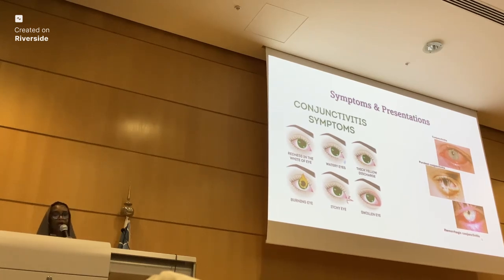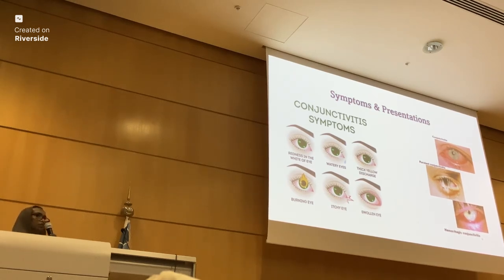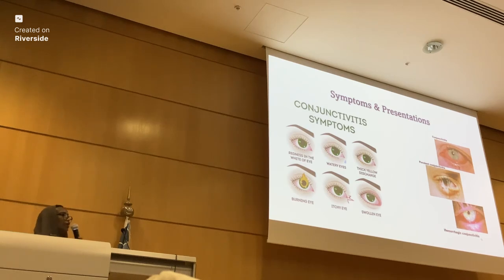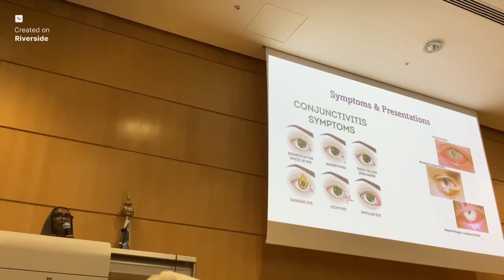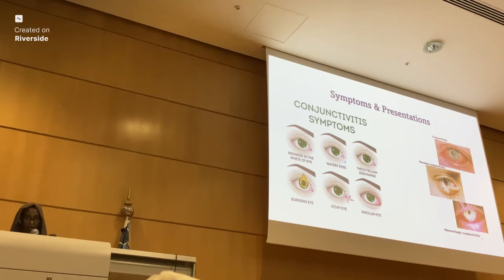But something else I would like to mention: when you meet a patient, you should always take the history, because with the history you'll be able to direct yourself to what the causative agent could be. If someone comes with a red eye and he was in his sport club the night before, spending all afternoon in the swimming pool, you don't want to just rush and think of viral. This could be just an allergy, or due to exposure to chemicals in that swimming pool. So you have to take a history, because the history will help you identify the details of the causative agent.